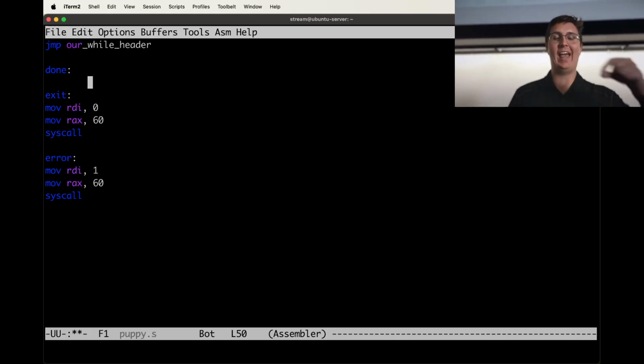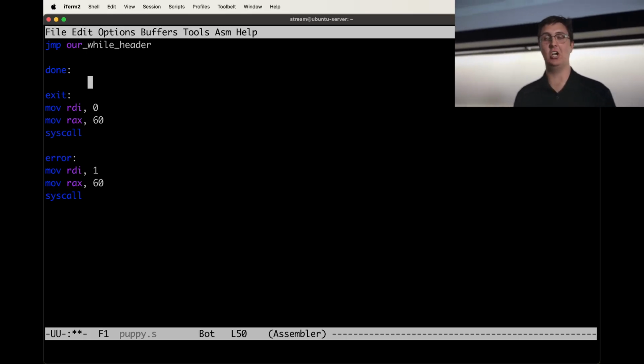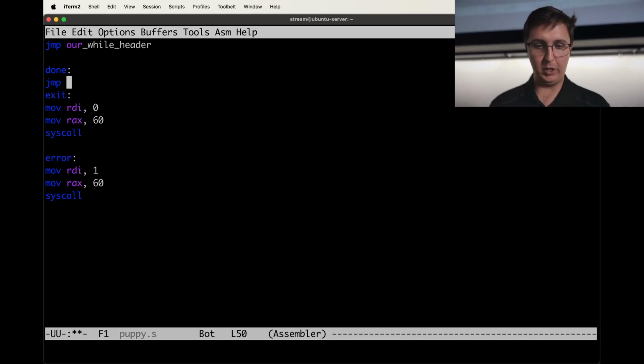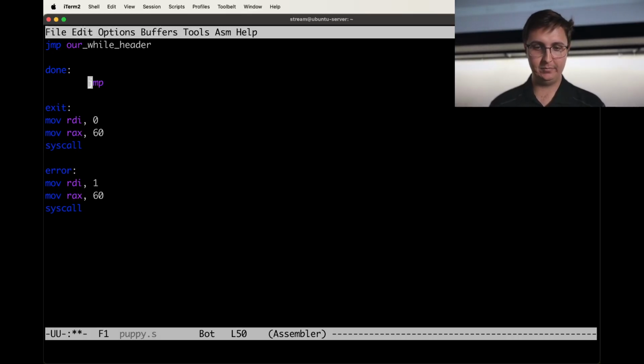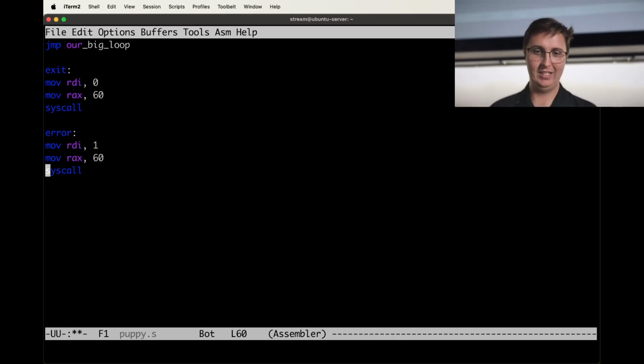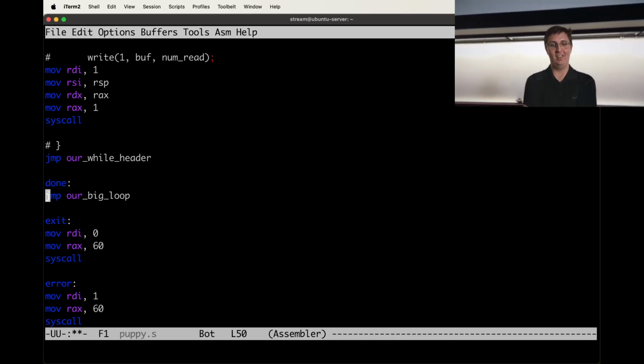Based on how we previously implemented this, someone jumps to done when it's done processing that one file. Instead, what we're going to do is jump to our big loop. Okay, so someone jumps to done when it's done processing that file.